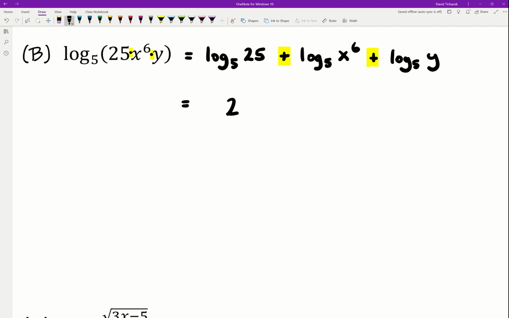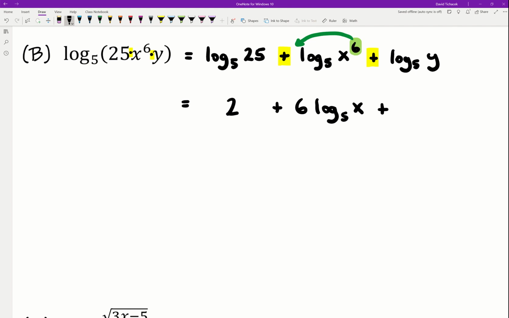So if you can simplify down your log with a nice, easy value like that, not a long, ugly decimal, then I would like you to go ahead and carry through with that. And we're going to follow up here with that plus. And now let's look at that second log here. We have log base 5 of x to the 6th. We have a number raised to a power there inside of our log, so we know what to do with that. We have that rule that says I can take that number 6 and I can write it out front. So that'll be 6 times the log base 5 of x.